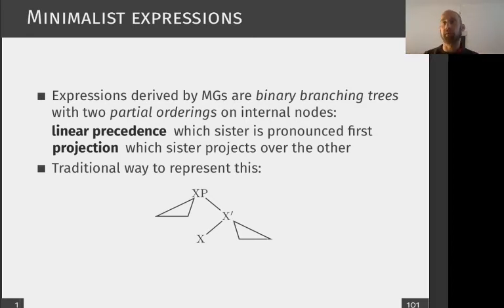Let's look at the X bar subtree. It has two daughters, an X and a triangle, the complement. Which one of these projects over the other? Well, of course, the X projects over the complement because it has the same name as the node above it, as its mother, right? Modulo the bar. Okay, so this X bar naming convention encodes information about the projection ordering relationship.